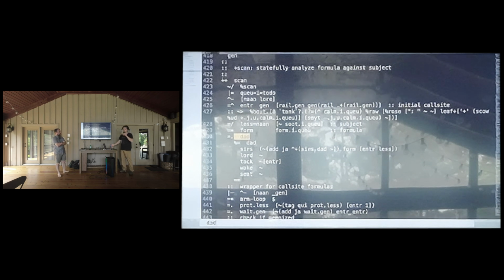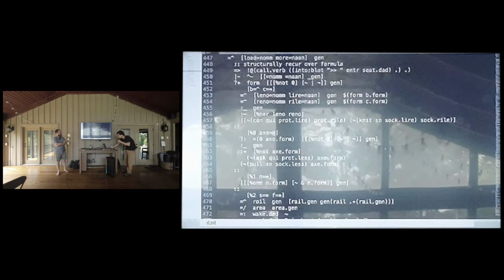So the introduction form, when we began the analysis with just a subject and formula, we make a null jar. We put the formula into it. We put the call site into it. We put everything that we know about the subject. Nothing is masked off. We don't know which parts of this are code. We don't know which parts are data. We just record everything that we know.